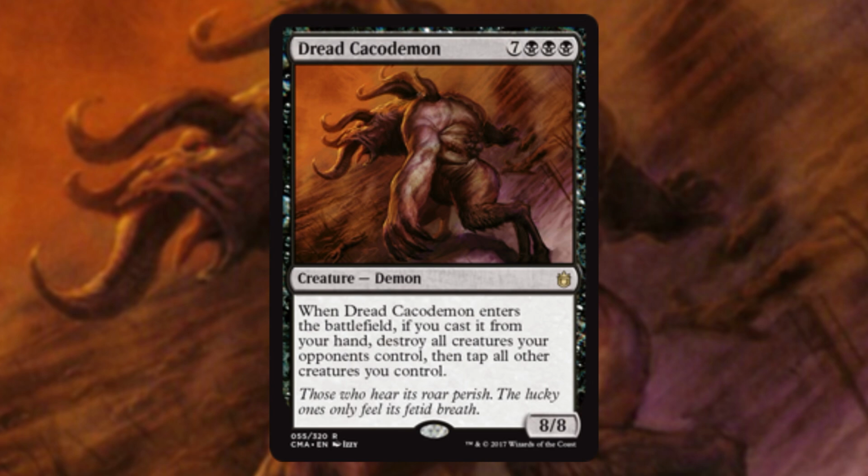Dread Cacodemon. I have been waiting to throw this in a deck, and I think this is the perfect one. We're going to be ramping hard. We're already trying to cast massive creatures, so I think this guy fits here. Maybe he's a guilty include and kind of greedy, but I like him here.